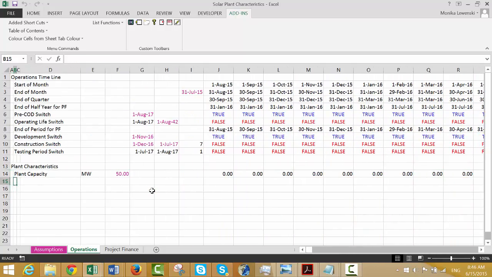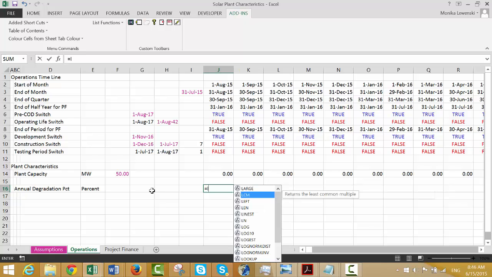Now let's put the degradation. I'll put the annual degradation percent, and let's put it as a percent. Now this time we can't read it directly in, so we have to use the lookup.